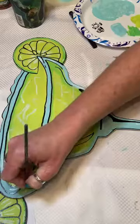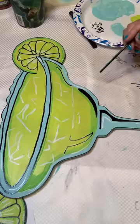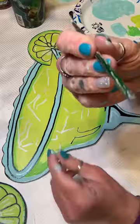And then, while I'm waiting for them ice cubes to dry a little bit more, we're gonna start on our salt. And the salt's the fun part. I'm going to use this liner brush, but I'm going to use the back of it. So I'm just going to dot with the back of the brush.